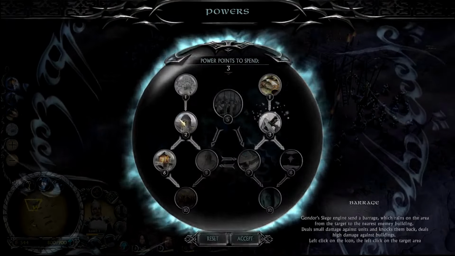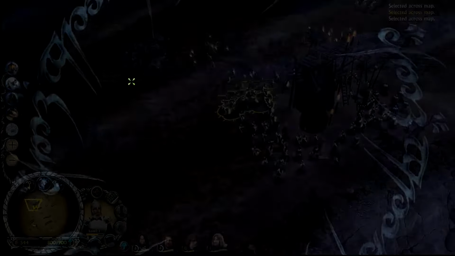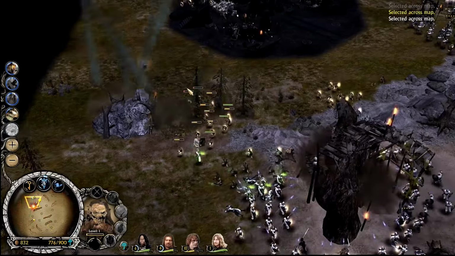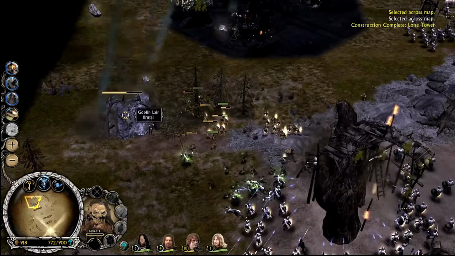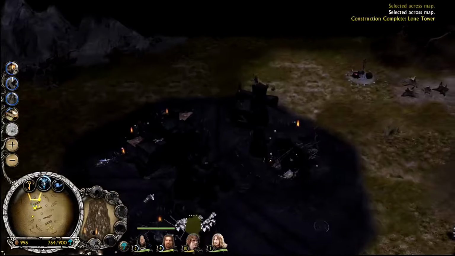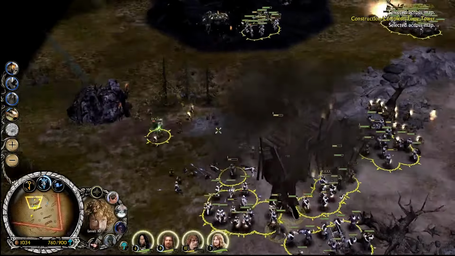Can't get Eagle, so we'll get Barrage, and throw it around on top of those archers. See how quickly they die. Yeah, look at that. Three small boulders from a tier 2 power, and they're already knocking on death's door. And there goes their recruitment building as well. And bye-bye Goblin Town.